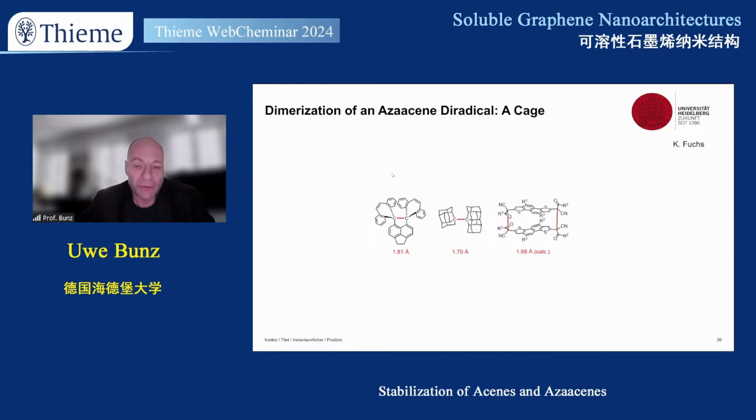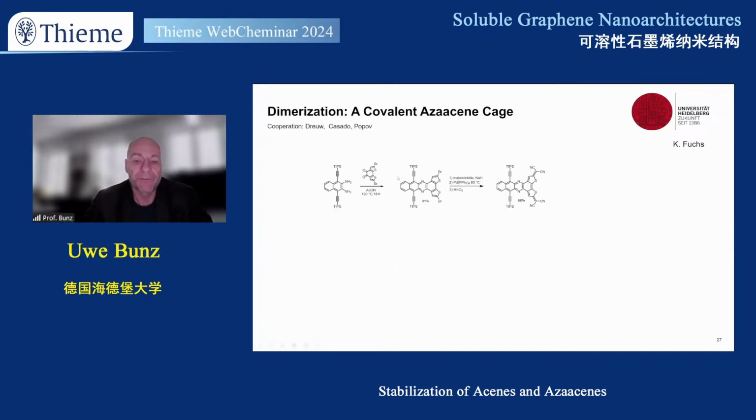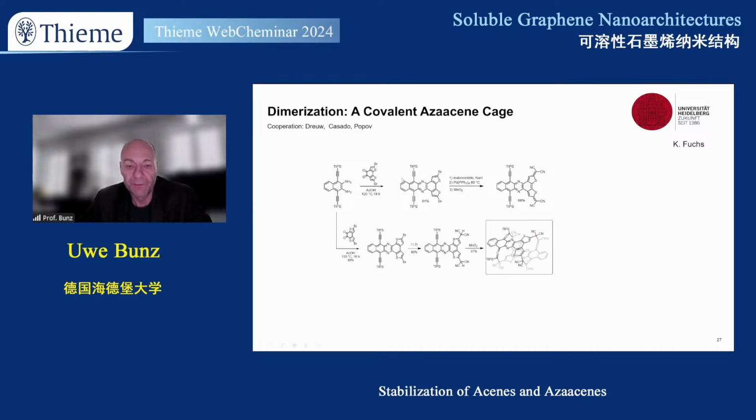Now, the last topic here, we have made some compounds in which spontaneously, and in this case here, this dimerization must occur over diradical species here, and to our surprise, we found here this corresponding cage, which has a lengthened carbon-carbon single bond length, despite that this is between an sp2 and sp3 center here.